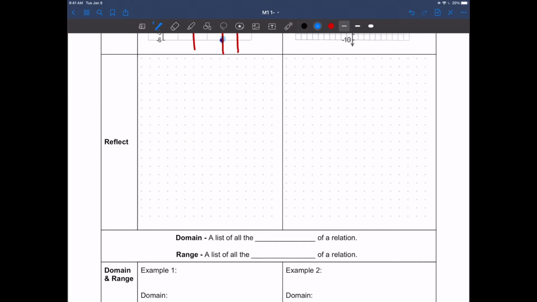Okay, so this is something that I want you to do. I want you to reflect on these 3 different representations of how functions or relations can be shown to determine whether or not they are functions. Remember, the definition is that every input has only one output. So if you have determined that every input has only one output, then you have concluded that the relation you're looking into is a function. If you have determined that there is at least one input that has more than one output, then you have concluded that it is not a function.